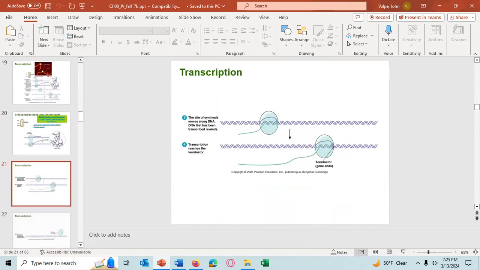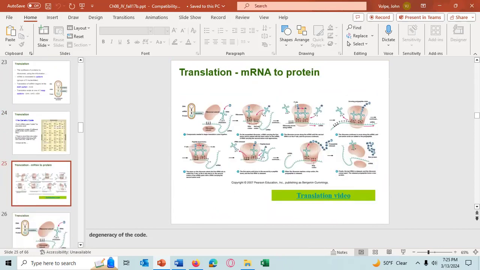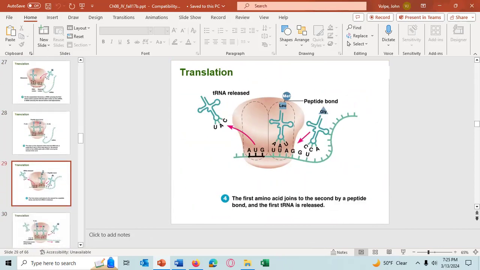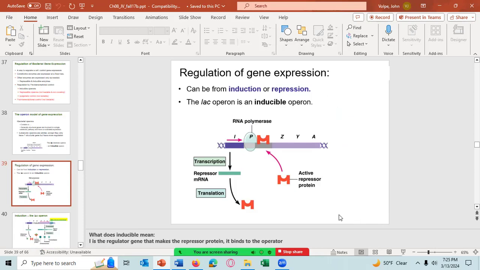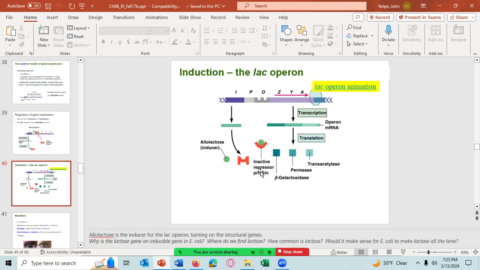Just quickly going through here to see if there's anything I want to talk about. Yeah, you should explain how an operon, you don't need to do it totally, but I might ask a question on how an operon is blocked, like a lac operon, and then how it becomes activated by allolactose, which is around whenever the sugar lactose is around.